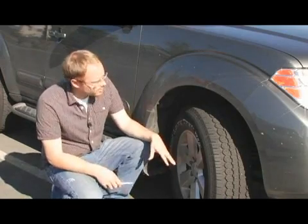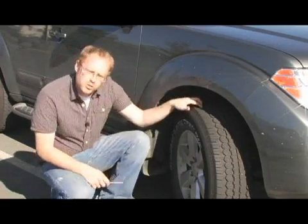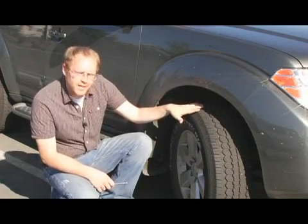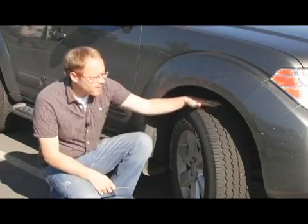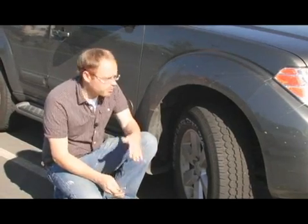Second thing, while you're down here checking your tire pressures, you want to just take a good look at the tread. Are you running too low on one block than you are on the other block? Is it worn more on the outside, or is it worn more on the inside, or is it worn more on the center? If you see any sort of irregular wear from one side to the other, that's indicative usually to an alignment or balance issue, and you're going to want to go see your local mechanic. Get your vehicle aligned to make sure that your tires are contacting the road as they should be to help prevent them from wearing out prematurely.